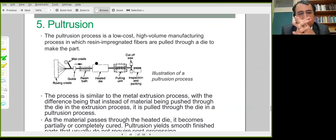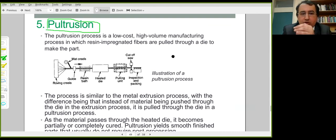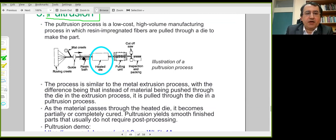Now, one final processing method is pultrusion. Again, this does not make use of ready-to-mold sheets, but you can use fibers, rovings, sometimes fabrics as well. As the name implies, the fibers are pulled to a die. There is a heated die here, and a fiber resin mixture is pulled to this heated die by a pulling unit.